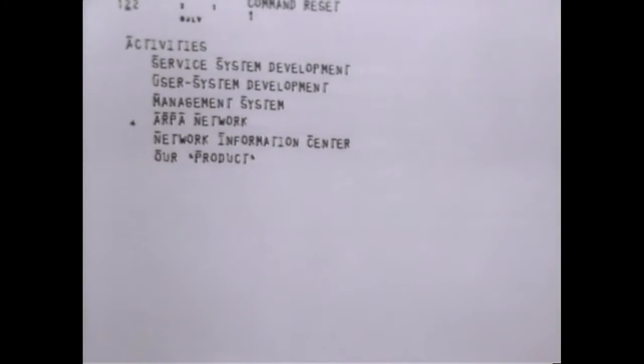And a forthcoming involvement is this ARPA computer network, the experimental network that's going to come into being in its first form in about a year and end up sometime later with some 20 experimental computers in a network. And they hope to be able to transmit across the country with bandwidths of something like 20 kilobits per second, delay times of less than a tenth of a second, which would be enough so that I could be running a system in Cambridge over the network and getting the same kind of response on a CRT. And the next time we have a conference in Boston, I'll try this from there.